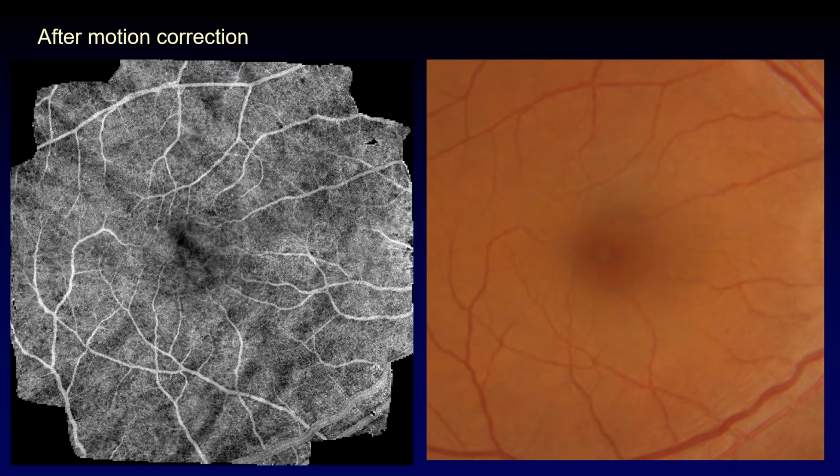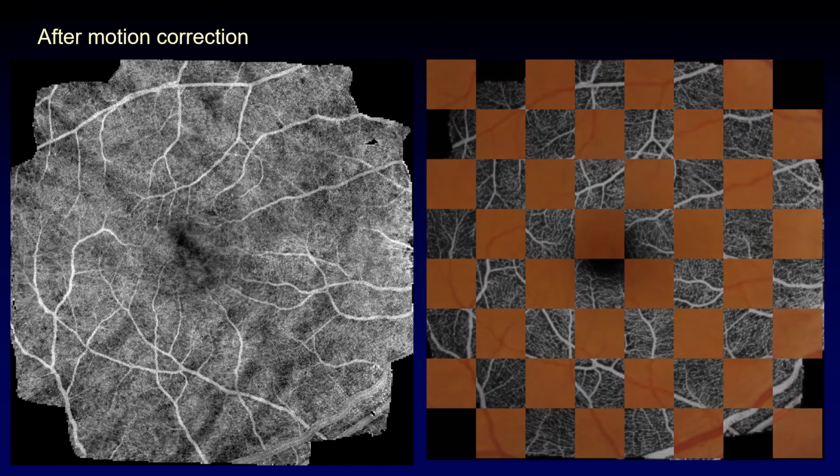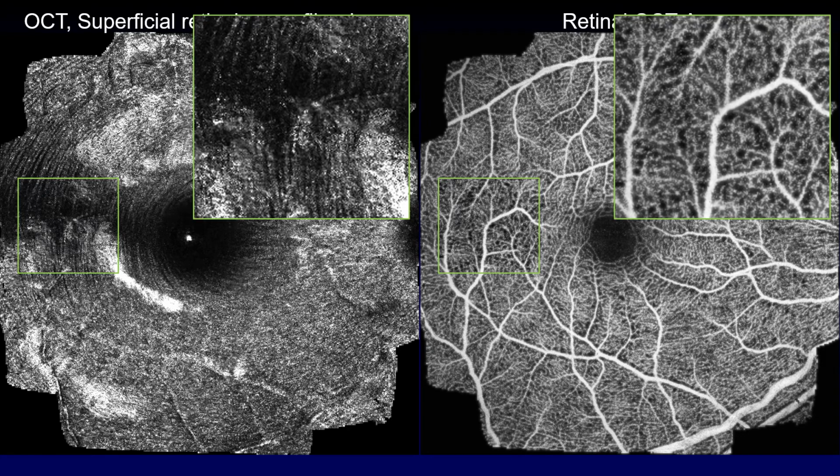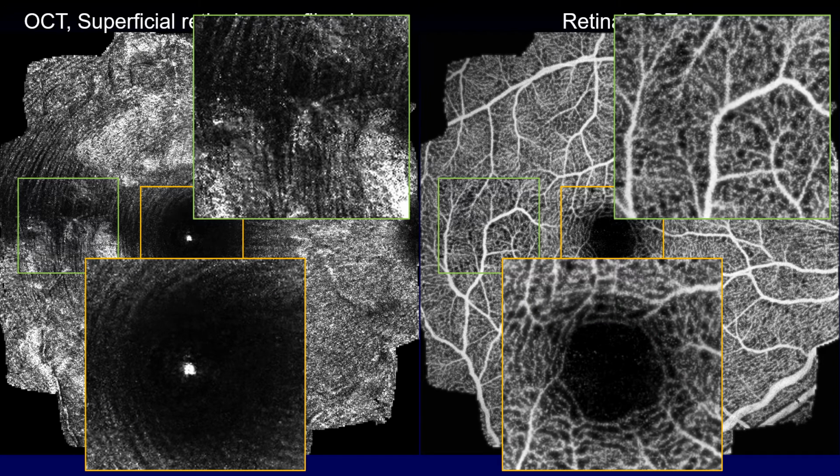This convolutional Lissajous scan gives us a wide field OCT angiography with an 8.5 mm field of view. By comparing it with the color fundus, we find perfect matching of the blood vessel patterns. By segmenting the superficial layer, nerve fiber bundles becomes clearly visible in the OCT. In the OCTA, fine capillaries are visible. At the fovea, foveal avascular zone is also clearly presented.